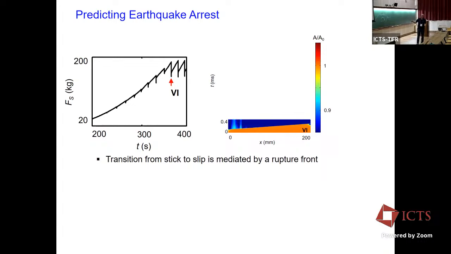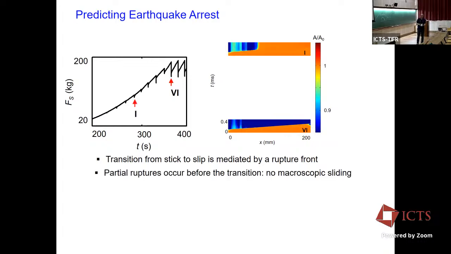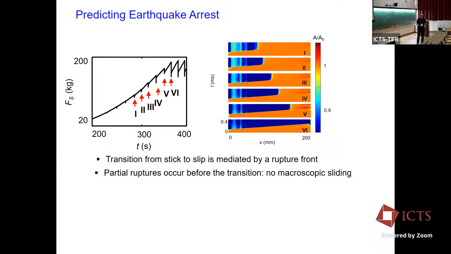Well, right over here, that's the first stick slip. I labeled these backwards or something. This is the first stick slip event in which an earthquake went over the whole interface. But over here, we had an earthquake that moved and then arrested in the middle. And over here, it went a little bit further and further and further until we got to the point where the whole thing moved. You don't see much here, only little blips, because the only thing that moved is one edge over here, but over here, nothing moved.